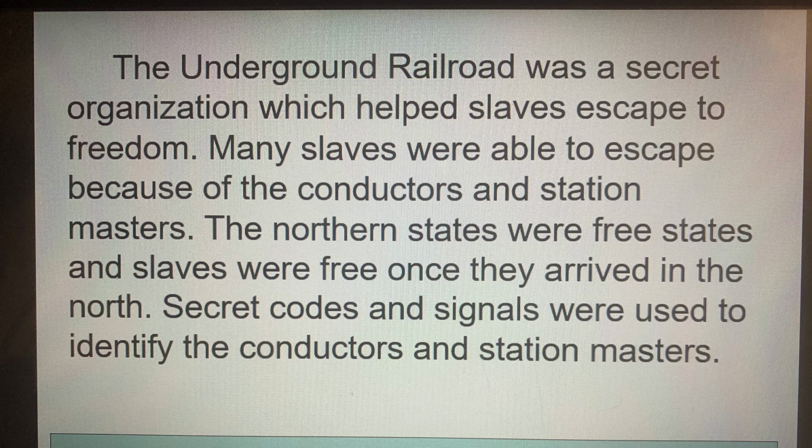So now we have to ask ourselves, what piece of pie does this passage fall under? Is it to persuade or convince us? Is it to inform us or teach us? Or is it to simply entertain us? This text is all about the Underground Railroad. The author provides us with facts and information all about the Underground Railroad and how once slaves arrived in the North, they were free. So they're not trying to persuade us of anything. It's not necessarily to entertain, but it is to inform us or teach us about the Underground Railroad. So this is an I slice of pie.